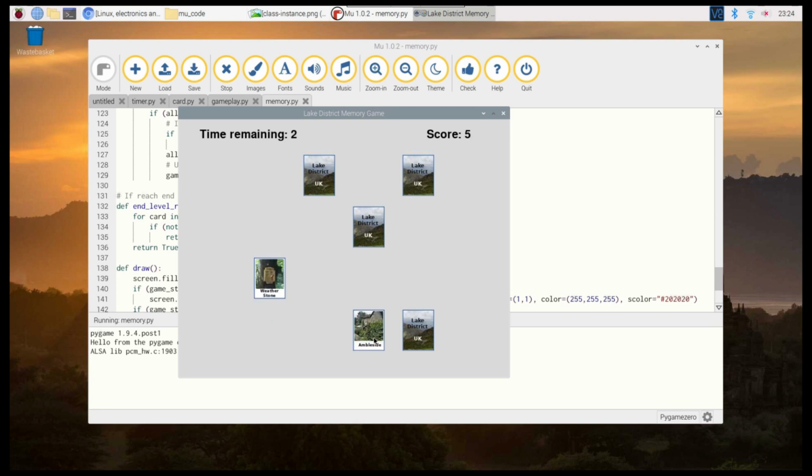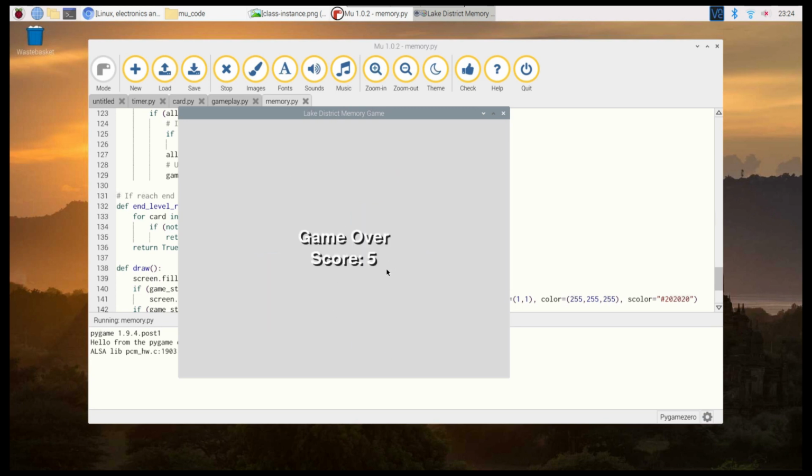And if you manage to clear them before the time runs out, then you get another go. If you run out of time, then game over, and it gives you its score.